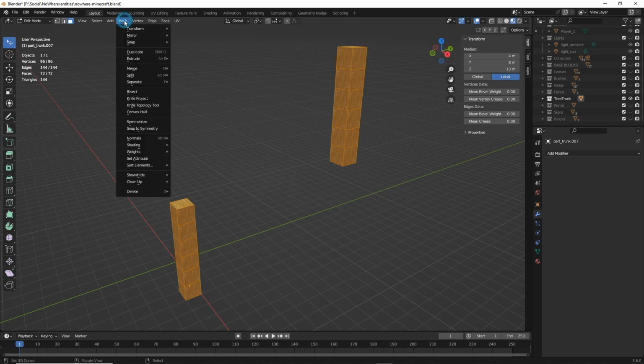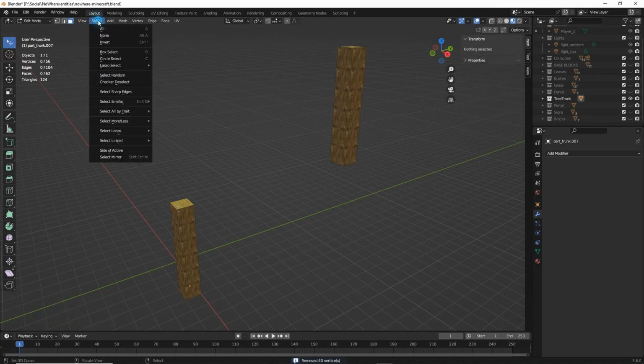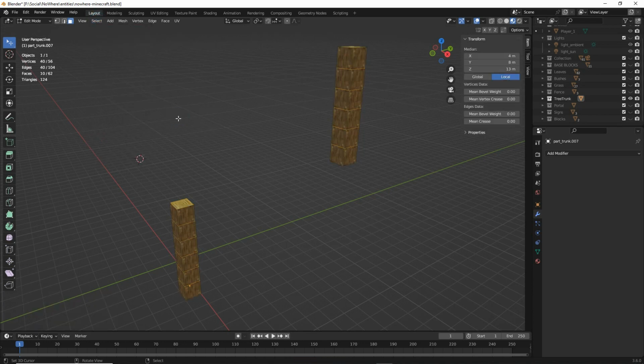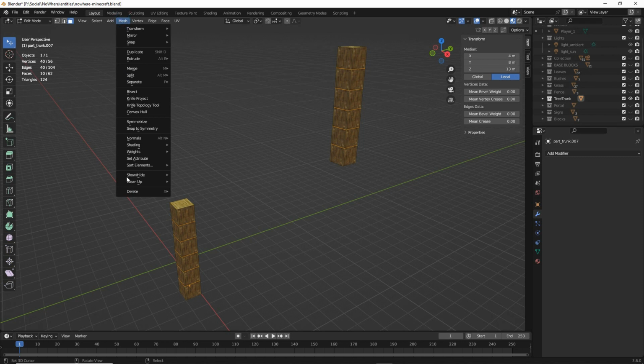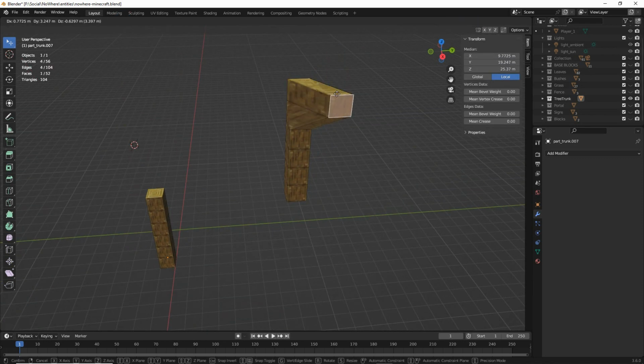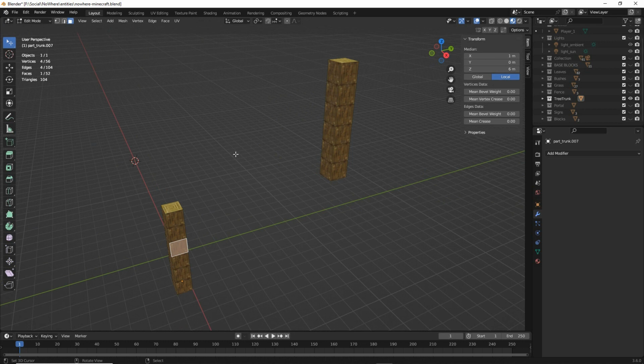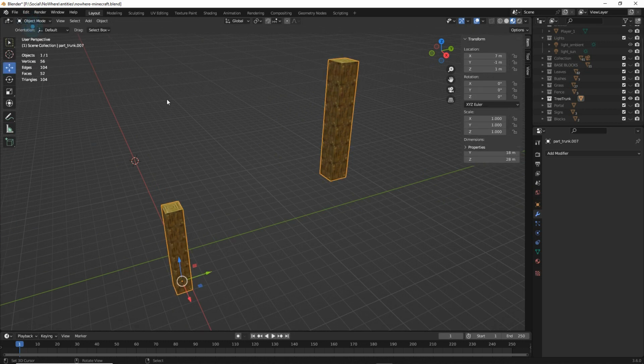Select all. Mesh. Clean up, merge by distance, select none, and select by trait, interior faces, mesh, delete. Just double check. So that's the tree trunks.